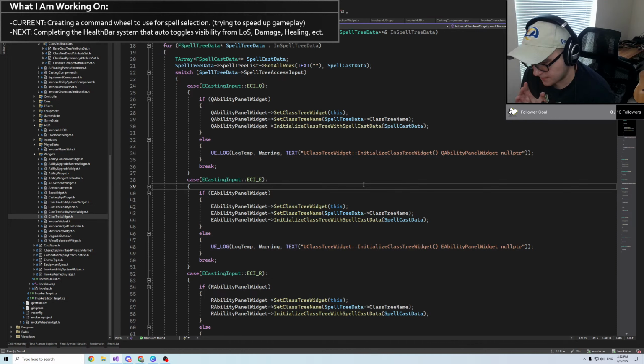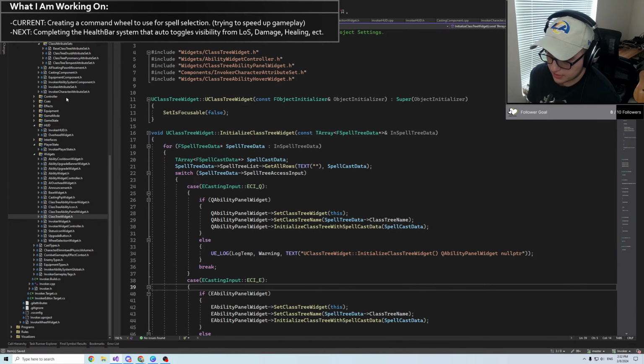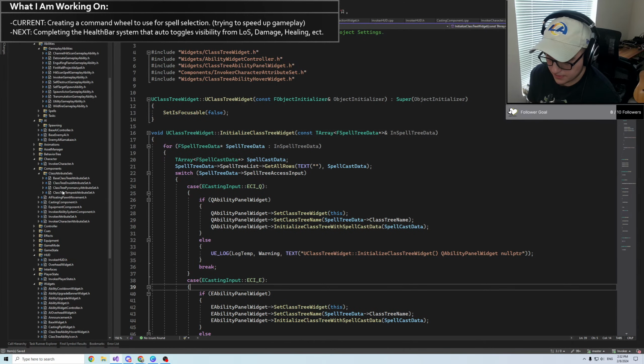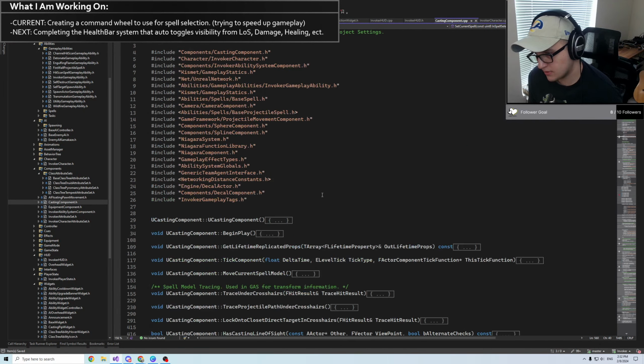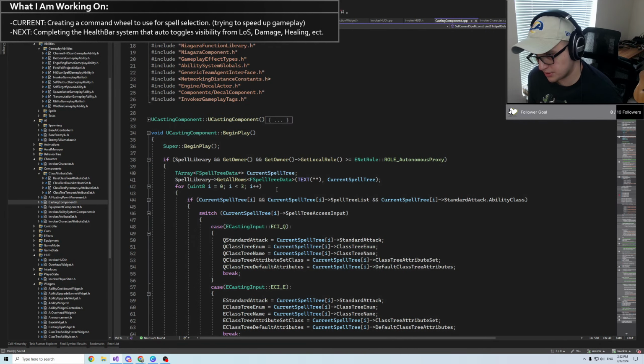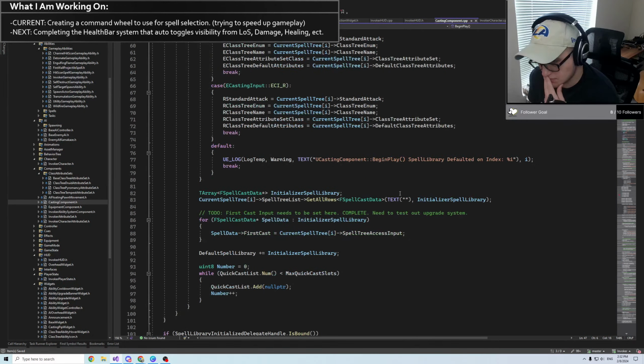Yeah, I think the way I'm gonna have to do this is inside begin play in the casting component that I have created. When it initially has this data, this is where it should be sorted out, and then everything else can grab what it needs from here. I started doing it a little bit in the beginning, but it definitely needs a little bit more.